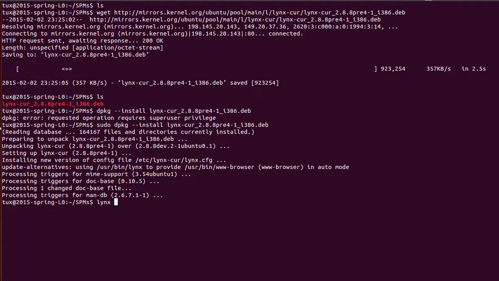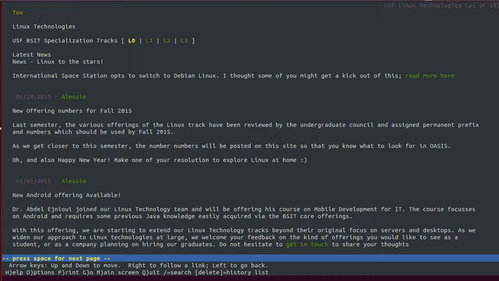Now, just to make sure that this is working, I'm going to type links, HTTP. So the way that links works is that you provide it with an address, okay, an HTTP address. So in this case, I'm putting the address that I already mentioned of our BS IT Linux specialization track, and this is it.